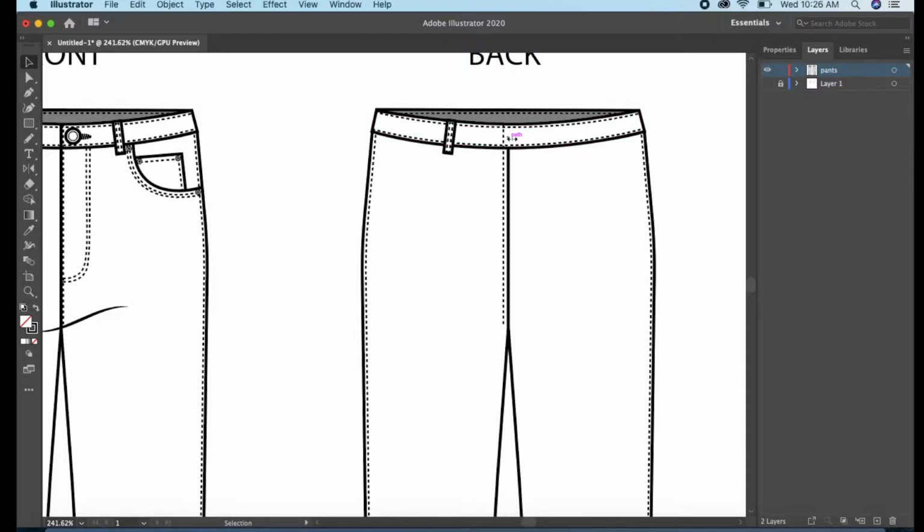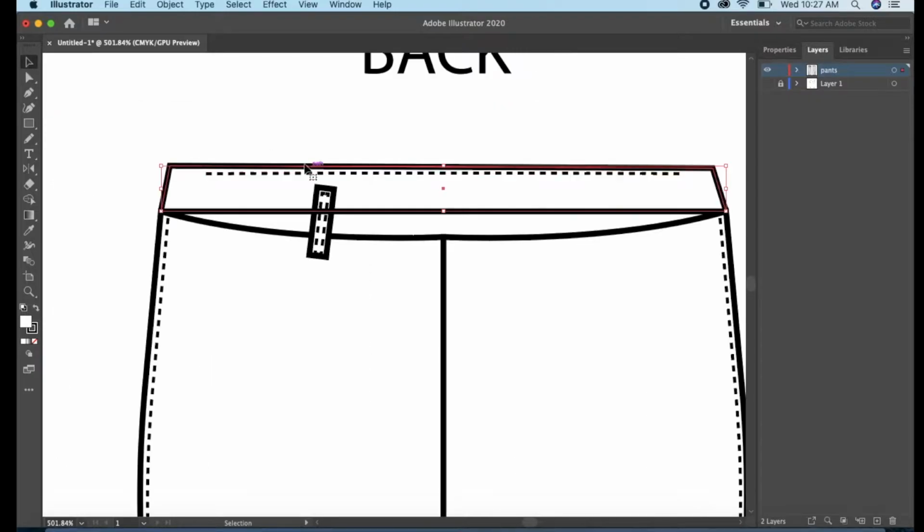Now, since it is the back flat, we only need one waistband. We don't have to show the back. So I'm gonna select that, get rid of the gray by using the eyedropper tool and selecting white. We're gonna keep deleting elements with the black selection tool. Click on the stitch lines to drag it across with the black arrow tool.